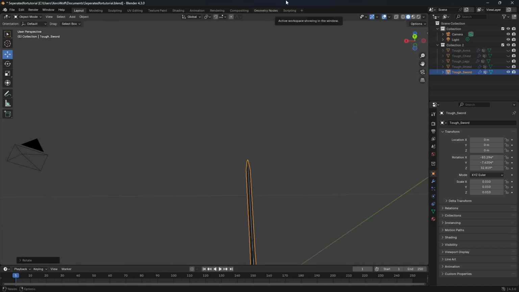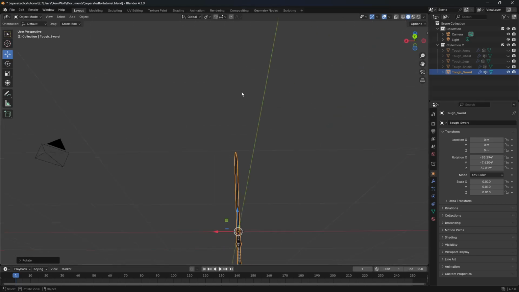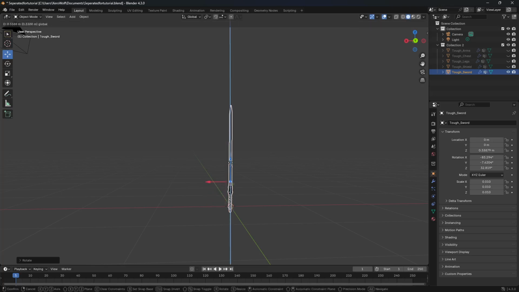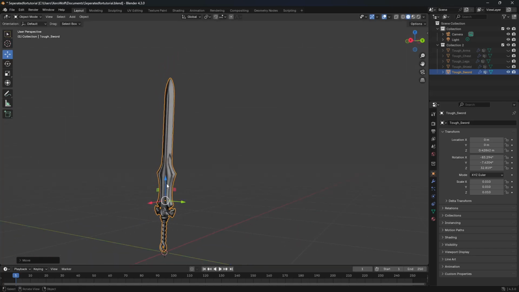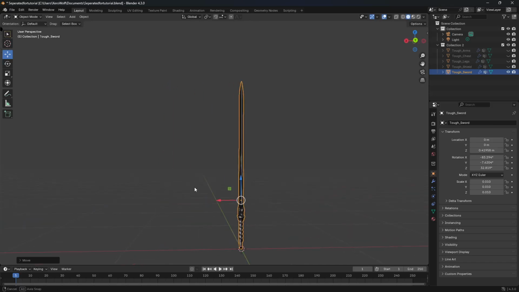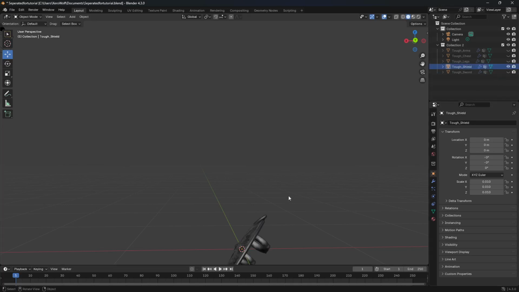Let's press 1. Okay, and we're going to pull this up into the hilt, just like at the center. Okay, then we're going to turn the eye off for this. We're going to go to the shield, and we're going to do the same thing.